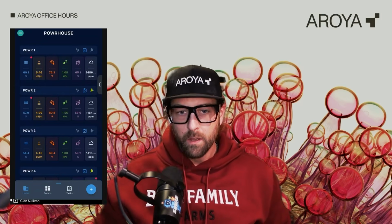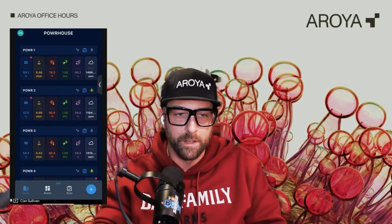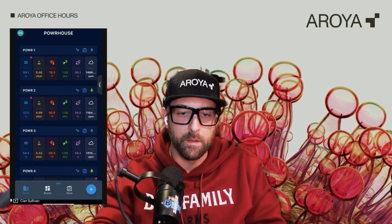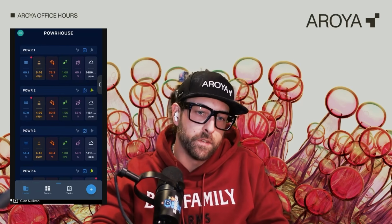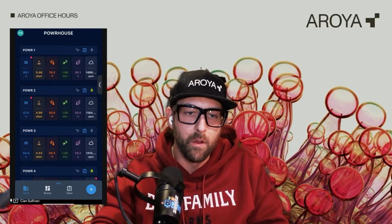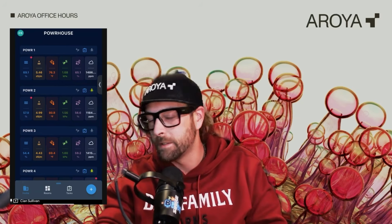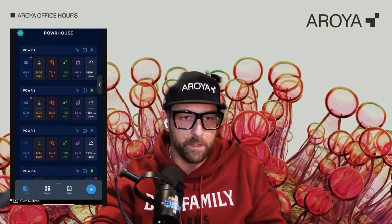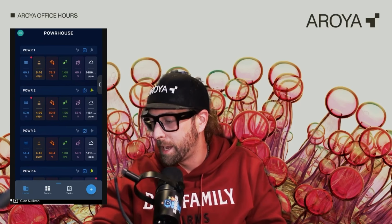So to get it started, here's the new dashboard that you're going to see when you first log into the mobile application. It's a little bit different than what we're used to. We've got some comments that the dials are a little bit smaller now. However, one thing I do really like is that the contrast colors these days are a lot brighter and give me an easier time reading these specific numbers off of the gauges.